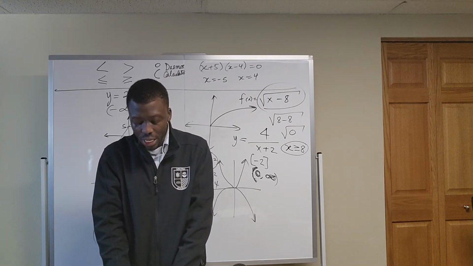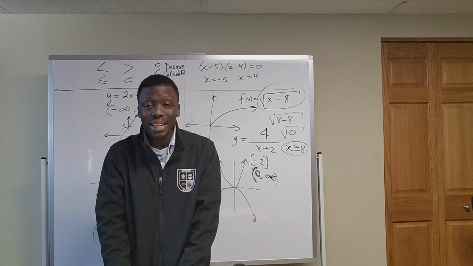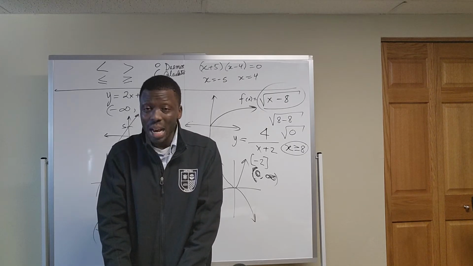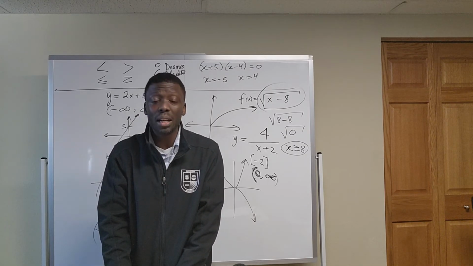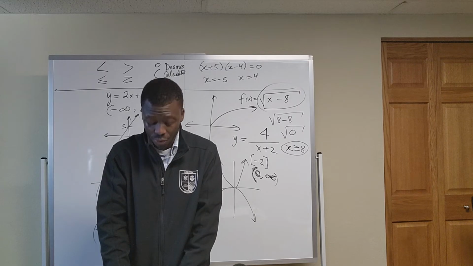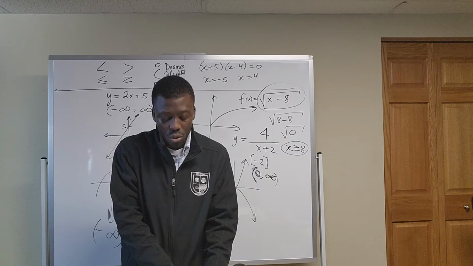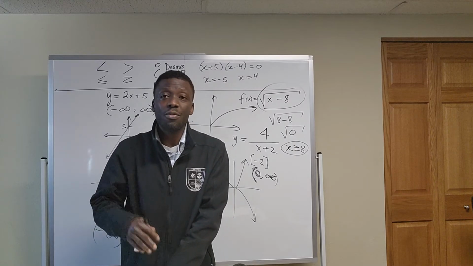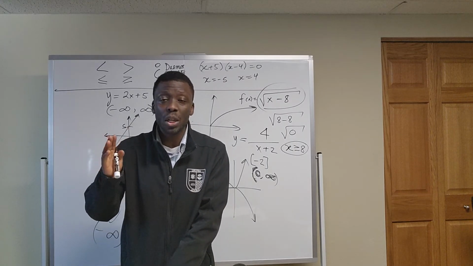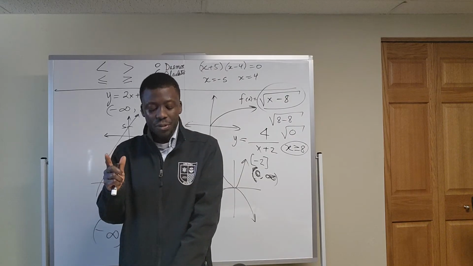The types of functions that appear most frequently on the CLEP exam are linear functions. So that's good news. This is chapter 2 of our Tyler Wallace book, and the graph of any linear function is a straight line. And remember, we use y is equal to mx plus b for the general slope-intercept form of the equation of a line. So that's the first thing to keep in mind.